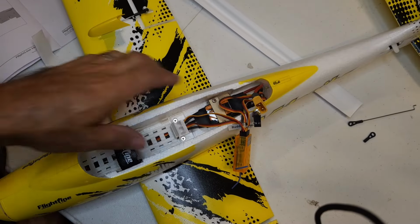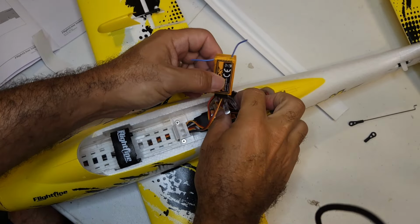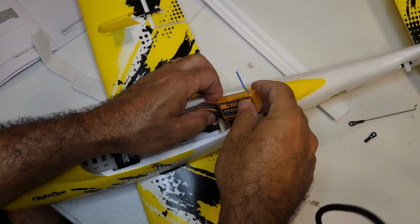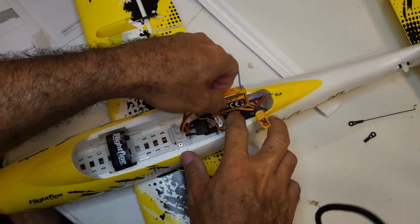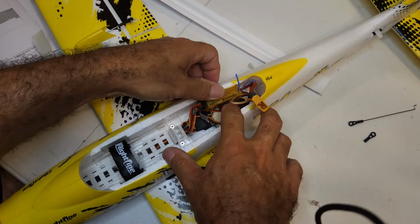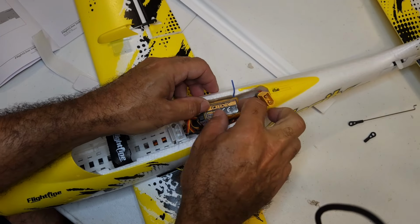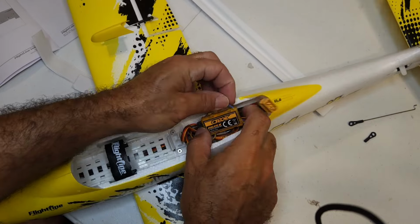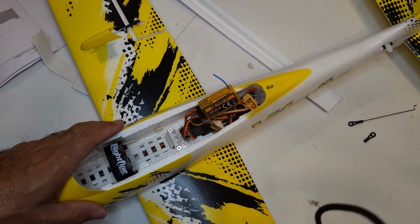I'm gonna flip it back over, get the receiver. So I've got a configuration set up in mind where I'm gonna take this receiver and maybe put it like this or like this. There's not a lot of room in here. I'm actually thinking about taking this out of the case because of the size restrictions in here, because these come out of the case and work very well without all the extra bulk. So that's what I'm gonna do. Let me get some Velcro started and see if I might leave it like this though.